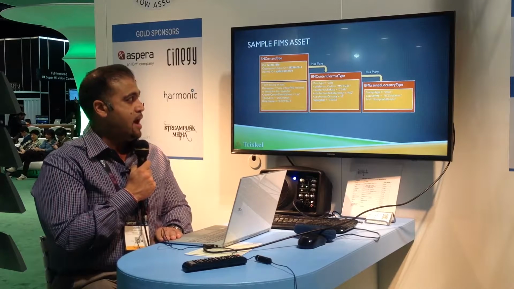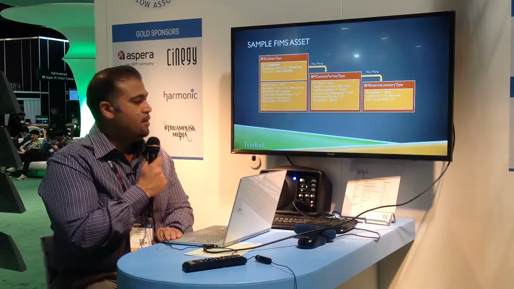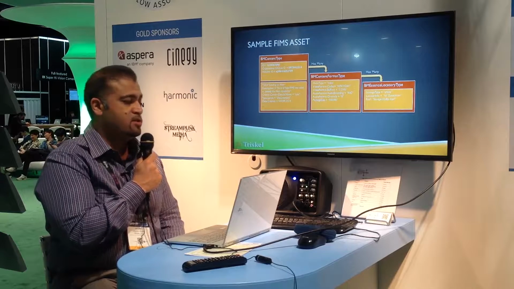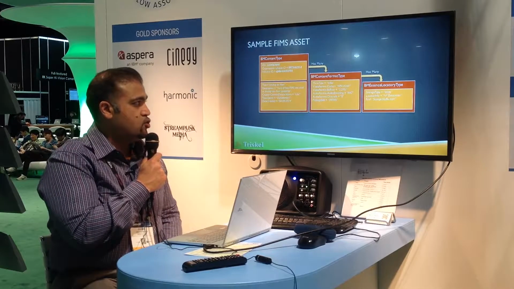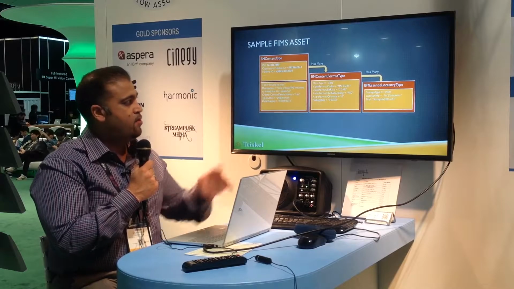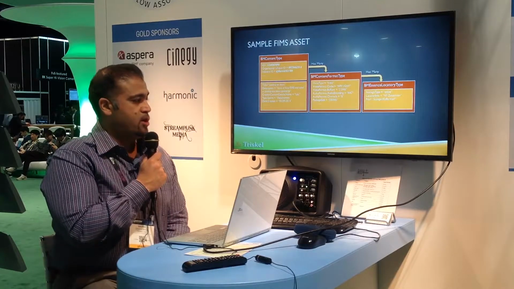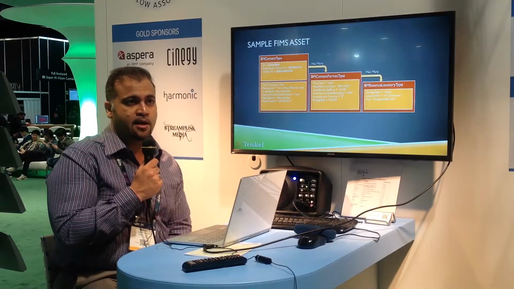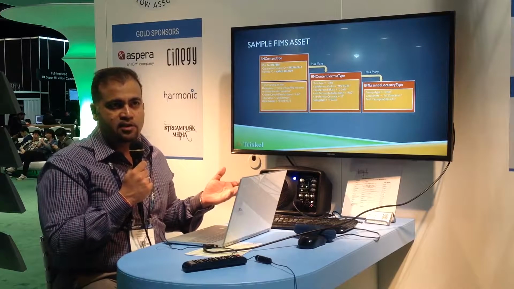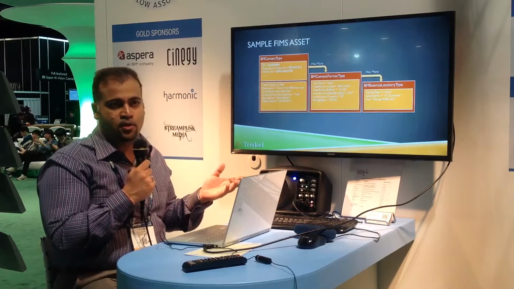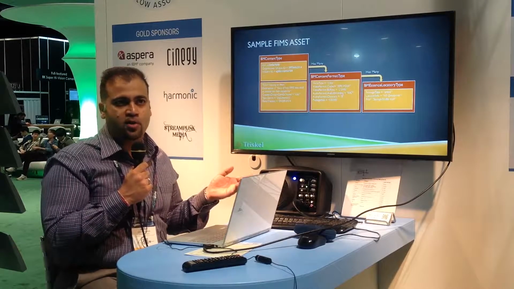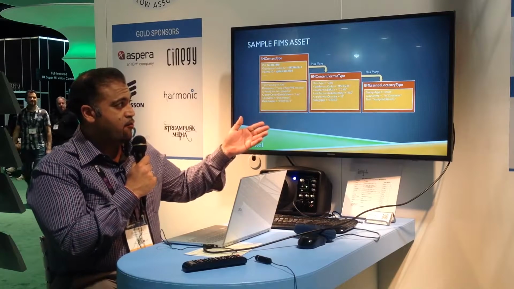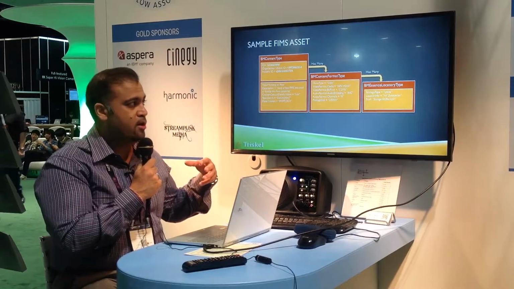So let's go over just a little bit what a FIMS asset is composed of. A FIMS asset at the higher level is the BM content. The BM content has basic editorial metadata about the asset, such as several IDs, the title, and description. Then within there you have the BM content format, which has information about the various formats that an asset is composed of. An asset is no longer just a file, obviously. In order to monetize, you can't monetize off of a physical file that exists on storage somewhere. You also have to have metadata around it as well. So that's where the content format allows you to extract certain information.